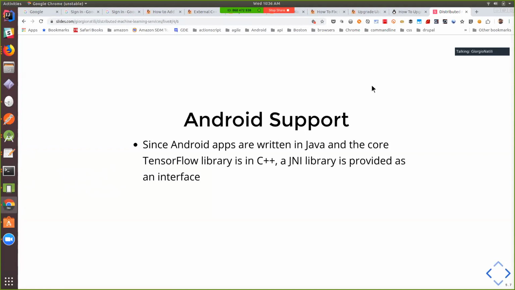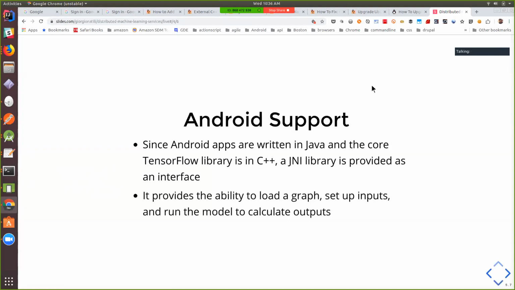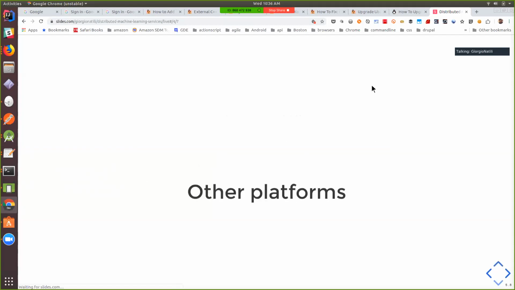And you usually don't do that, because the data is local on the device, so you don't have to pass the entire data, but eventually a reference to the data. The tests that I've done so far are pretty good. You can load a graph, set up inputs, and run the model to calculate outputs through these JNI APIs.